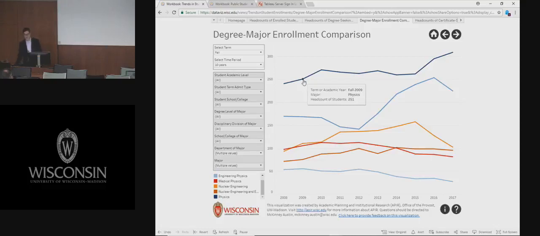So it's always a good idea to hover your cursor around. Almost any visual element in a Tableau workbook will have a tooltip, whether it's a segment in a bar on a bar chart, or a slice of pie, or a state on a map, or a point on a line, as we have here.